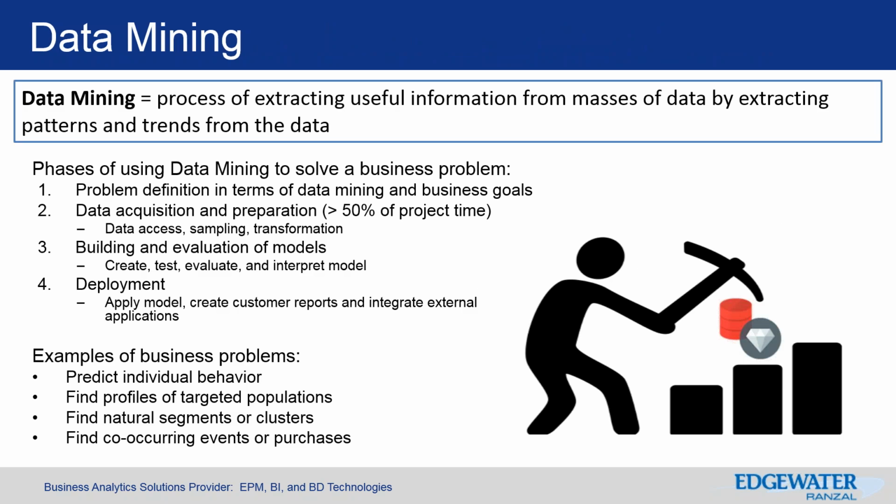Data mining is the process of extracting useful information from masses of data by extracting patterns and trends from that data. Data mining is being used to solve many business problems today, including predicting individual behaviors, finding profiles of targeted populations, finding natural segments or clusters, as well as finding co-occurring events or purchases.